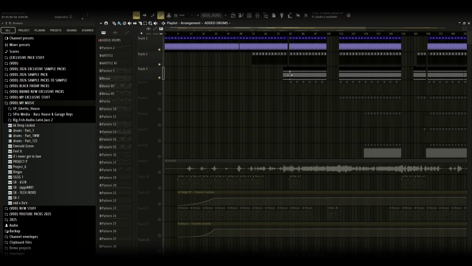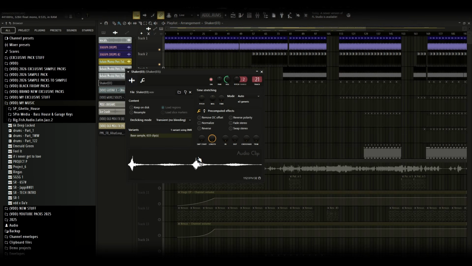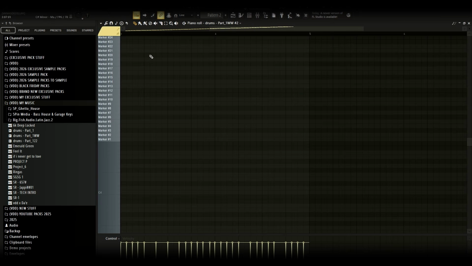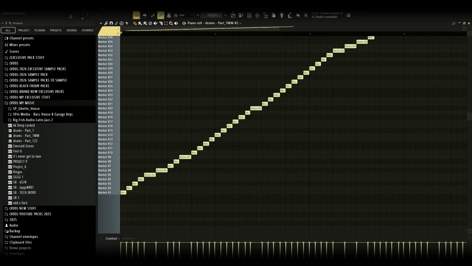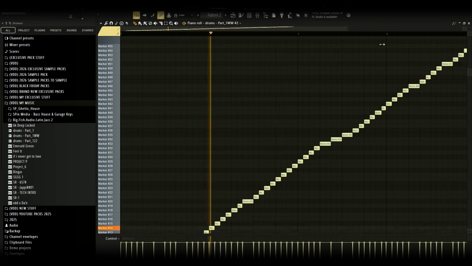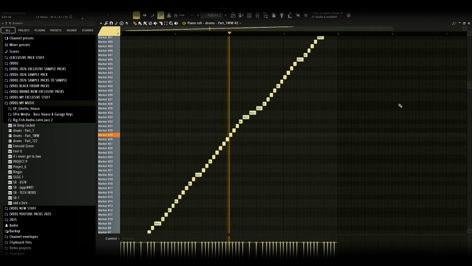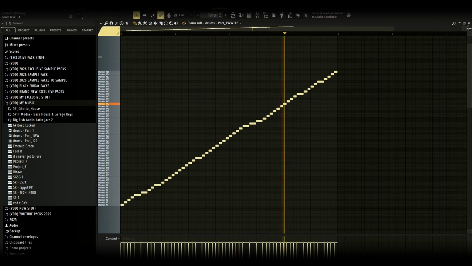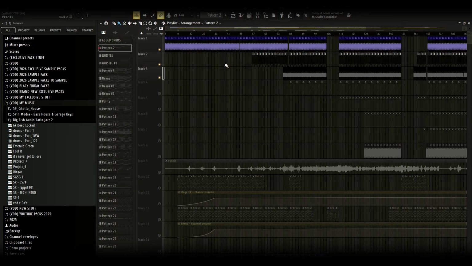Then we add our shaker 3, followed by another drum loop here. This drum loop just gives structure to the rest of the drums.